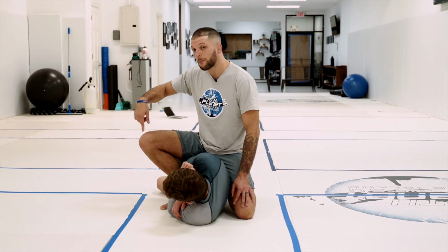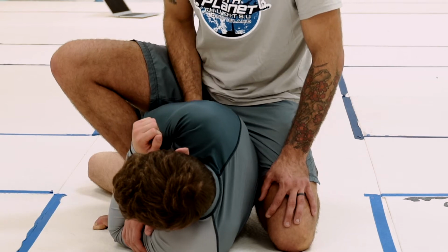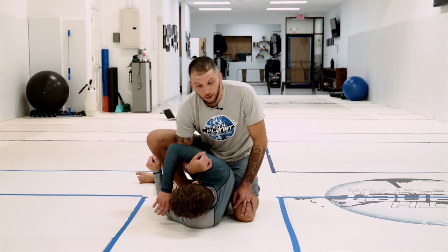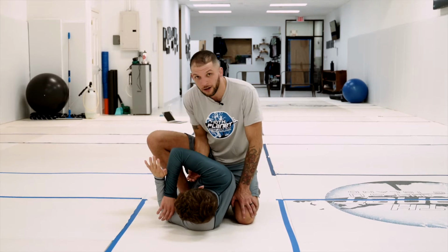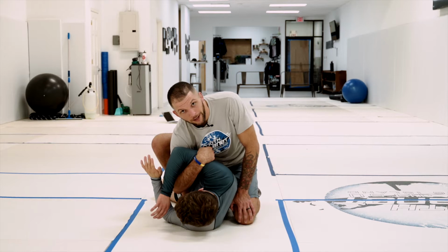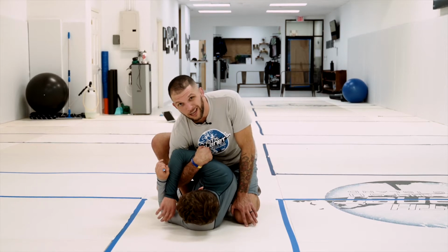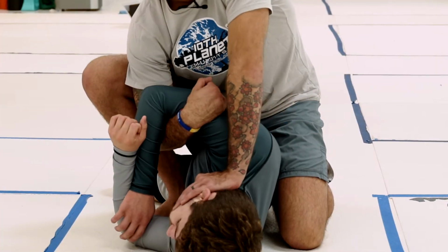Now, whatever foot I'm stepping up with, I'm gonna use my hand, and we're gonna sneak under their arm, and I'm gonna get a hold of their tricep here, okay? So again, it's underneath, like you're gonna do a bicep curl. So sneak on under and cup it with your hand, okay? Now my goal is gonna be to take this leg and step it over Dylan's head, all right? But I need to make sure he stays crushed and he stays down on the floor. So my free hand is gonna post on their neck, okay?